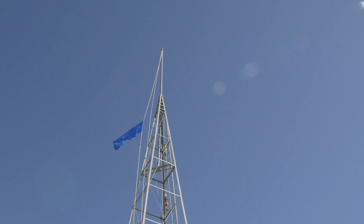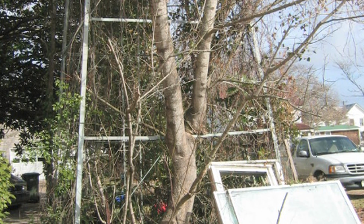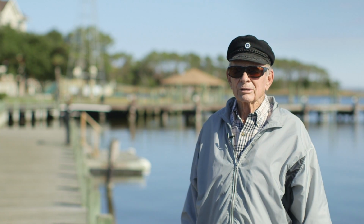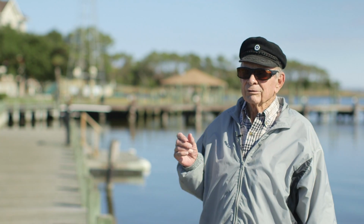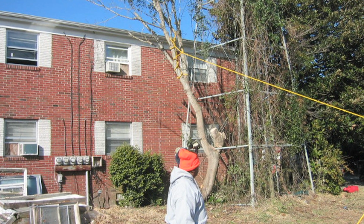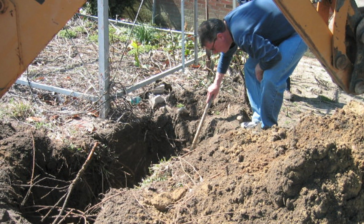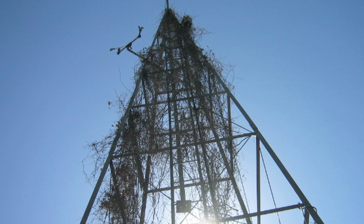It was taken out of service and moved at the beginning of World War II because they needed the property for the Navy to have a small shipyard here. Mayor Lee Tugwell was instrumental in getting the tower here from Mr. Alf Drinkwater's grandson, who owned it. And they negotiated a deal, and we had it transported here.